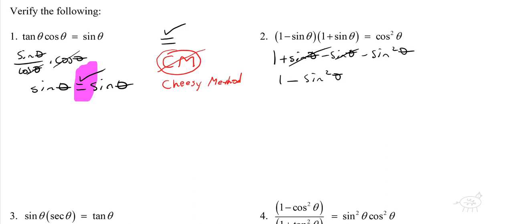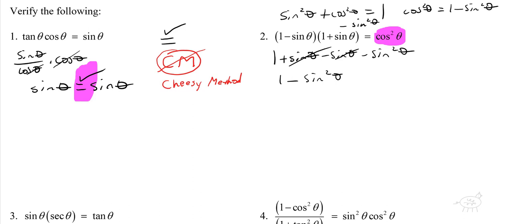Here's the deal. You should have your eye on this guy right here. It needs to be cosine of theta. And if I see 1 minus sine squared of theta, I'm going to look at my identities. In fact, you should have your identities in front of you on that little sheet that I told you was in the Google Drive. You should say, oh, let's see, sine squared of theta plus cosine squared of theta equals 1. And you go, oh, wait, I have 1 minus sine squared of theta. Is there any way I can manipulate that? Do you agree that if I subtract sine squared of theta from both sides, I get cosine squared of theta equals 1 minus sine squared of theta?